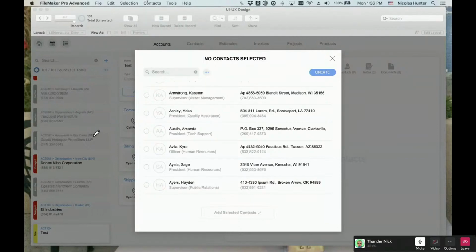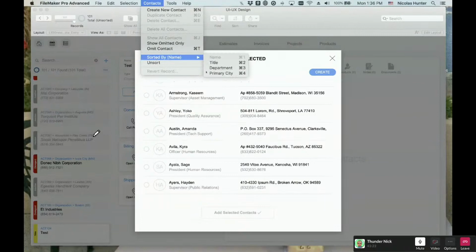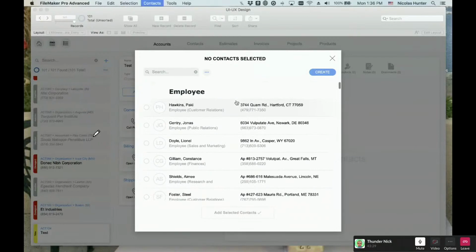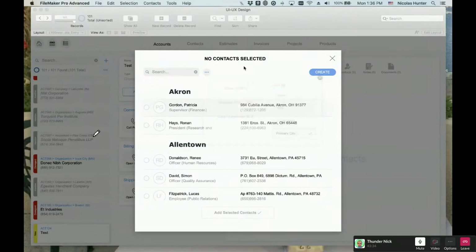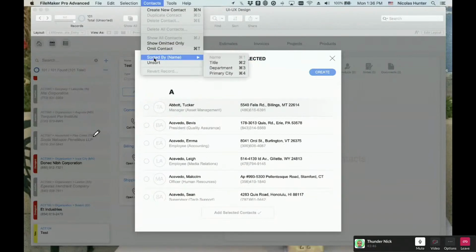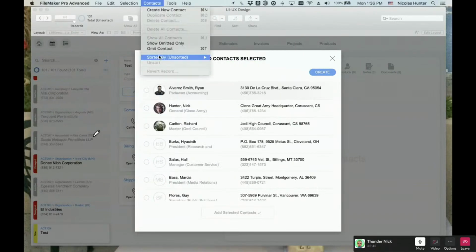And you have plenty of cool things like sort by. I want to sort by name, by type, by department. I have all of this here, and it's super smart. The menu shows sorted by primary city. So, sorted by name, and if I unsort, it says, oh okay, it's unsorted. See how far you can go with the menus, and it's smart.